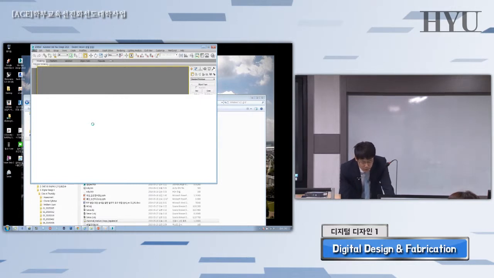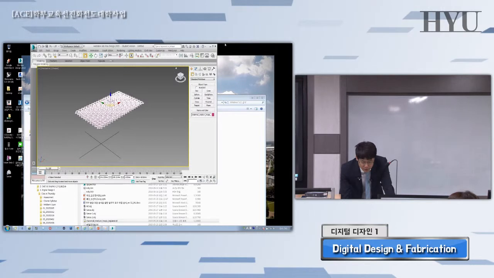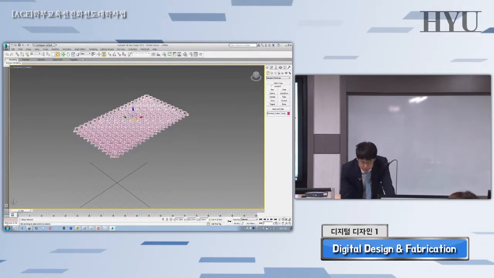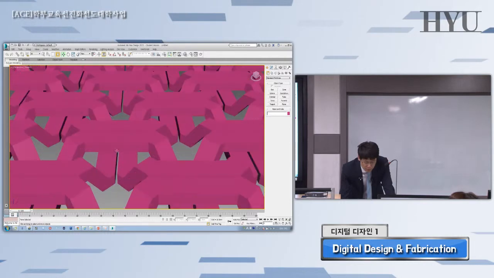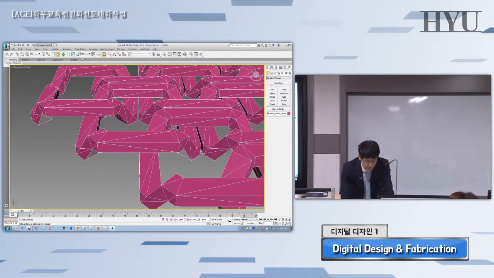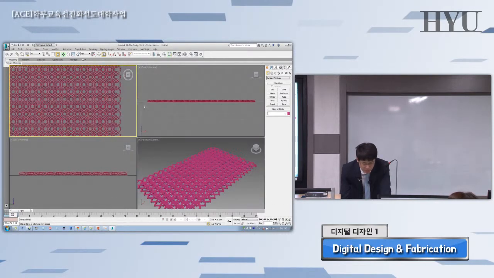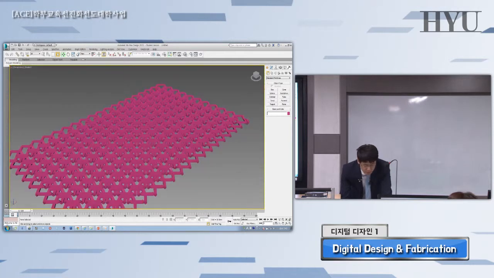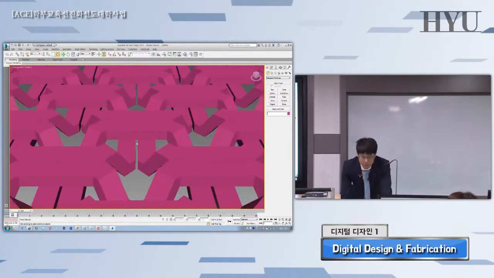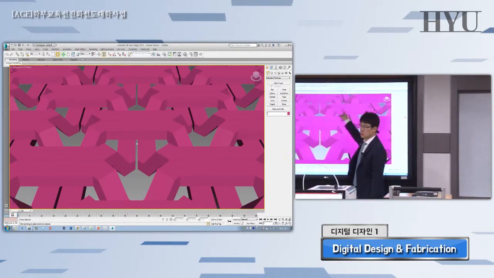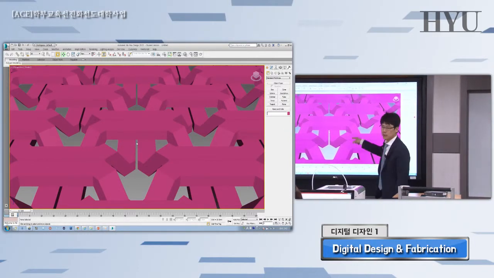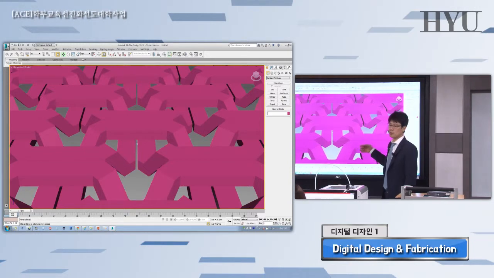Okay, I just opened the geometry that I want to print out, okay? This one, okay? If you see this object in this mode, this is top view and front view. Let's take a look at it in 3D view. They all cross and overlap, connected, okay, joined, but not touched, okay? I'm not sure how this one can be printed without any problem. So let's do that, okay?